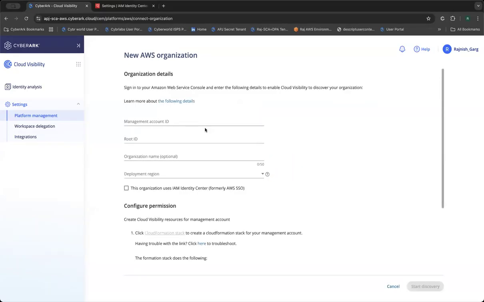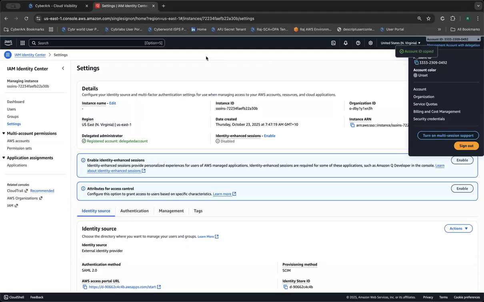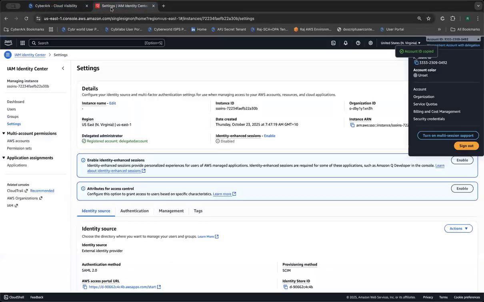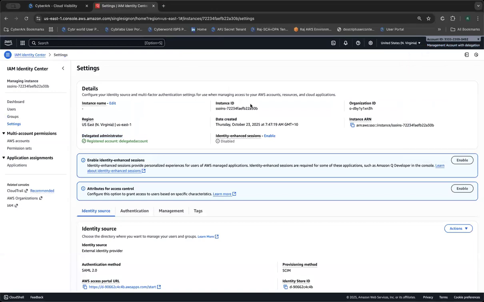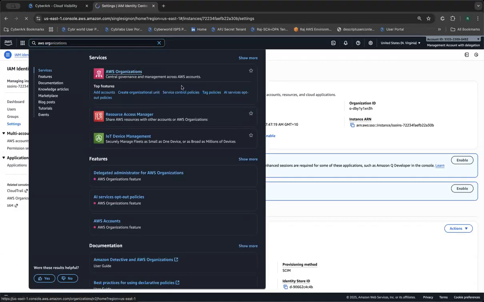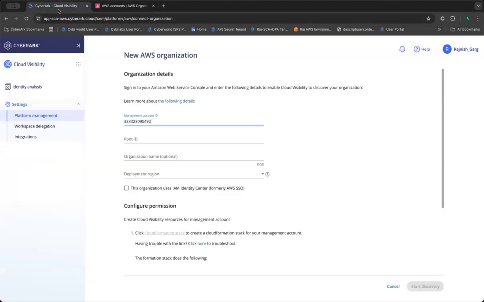We have to provide the management account ID, so I'll provide my management account ID. Then we have to provide the root ID. I go to my AWS organization, get that unique root ID, copy it, and paste it here.